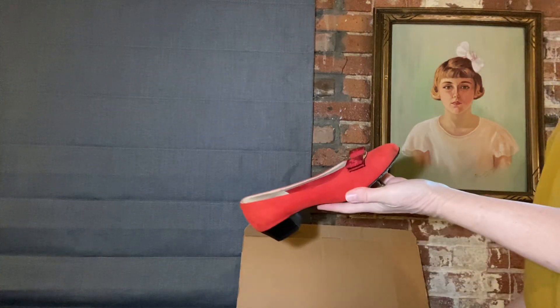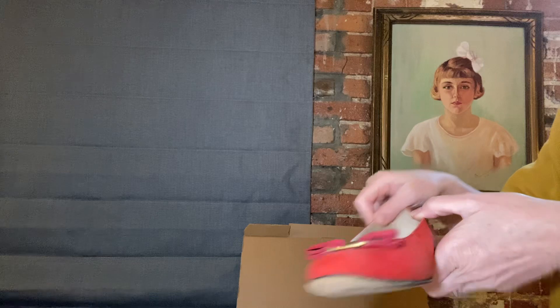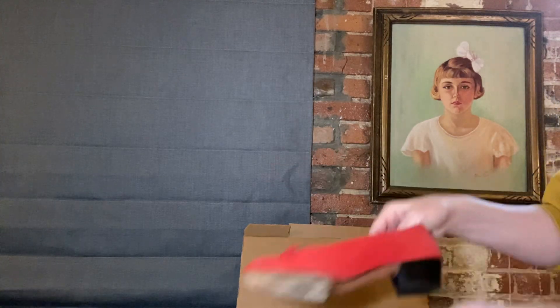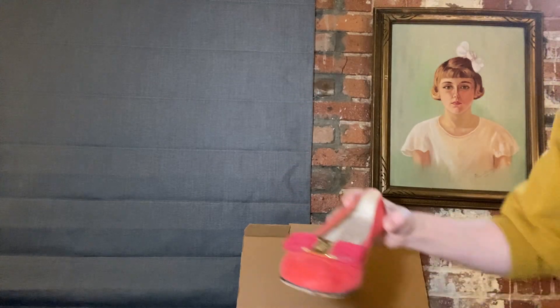Now we have some Ferragamos — these are cute. I hear everyone say 'oh, Ferragamos in these boxes,' but I think these ones with the bows do really well. Size seven. I don't see narrow — let me check the other one. This bow did come off and it's a little dirty, but I could glue that back on. The other one is a seven B, so they're not narrow. Thank God — I feel like narrow is a little rough. I can just hot glue that back on; I think I have a hot glue gun here. They are a little dingy, but I like them. They're cute.